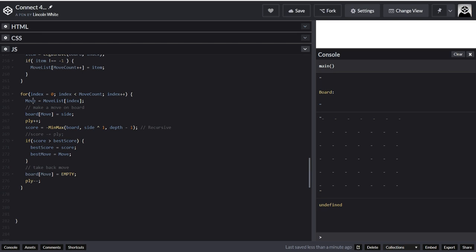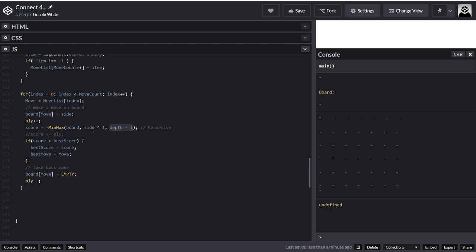It will set move to the move. It would actually make the move on the board, which is here. It would increase the ply to ply +1, so it's made the move, and now it wants to see what that move scores. Because it is yellow and it wants to see the score, it will have to flip it by putting minus there, and it flips the side. So it passes in the new board, it passes in the side. In fact, that's a global variable. It just passes a reference to it, so it doesn't really matter. It passes the side, and the depth gets decremented by 1.